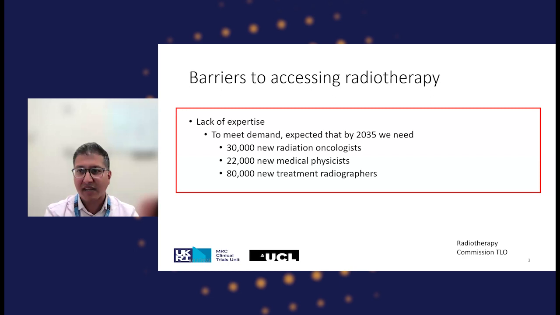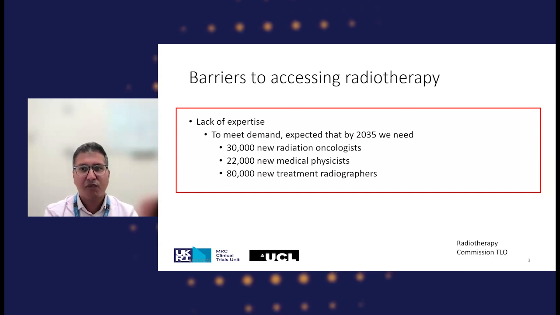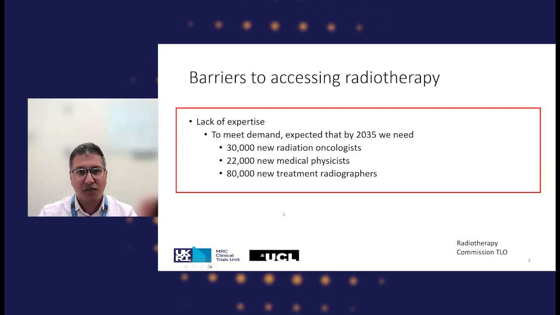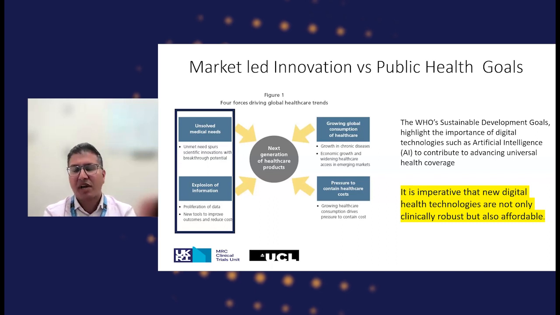Now, we have to be frank, as much as one can improve training, and there are lots of amazing initiatives that many in the group are involved with, we're simply not going to meet that. So we can have all the equipment in the world, we can have great hospitals, we can have all those different elements, but if we don't have the staff to manage the components of the pathway, then we're really going to struggle. And so I think a lot of work and innovation is particularly looking in that area. So one of the things around innovation is what's led by the market and what's going to meet public health goals.